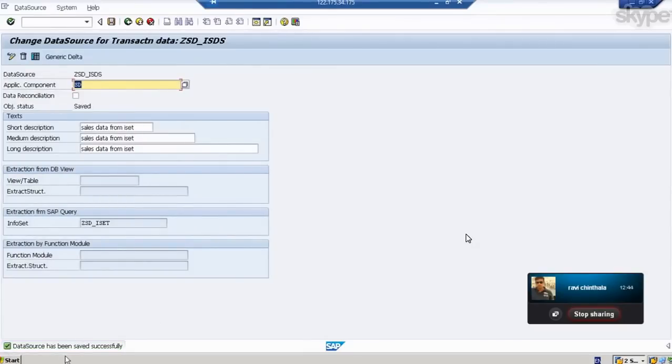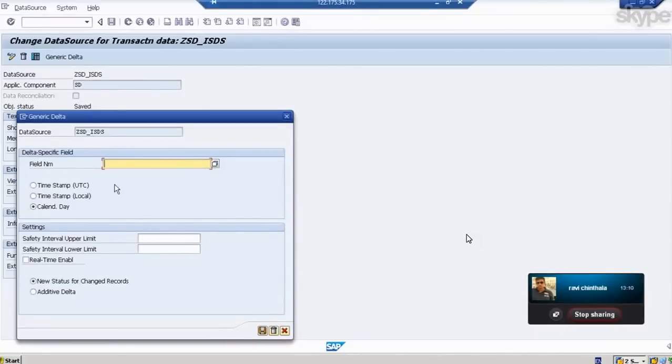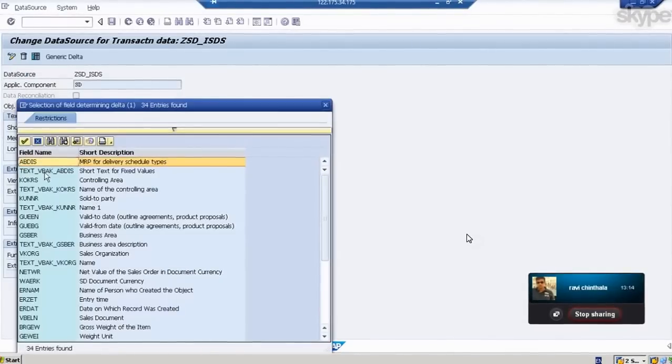So our data source has generated successfully. We can give generic delta as well if you wish to. In order to give the generic delta, you should have either numeric, but a numeric pointer is not available here. Either you have a calendar day or timestamp. There are timestamps available in this data source, so either we can give calendar day or timestamp based on the requirement.